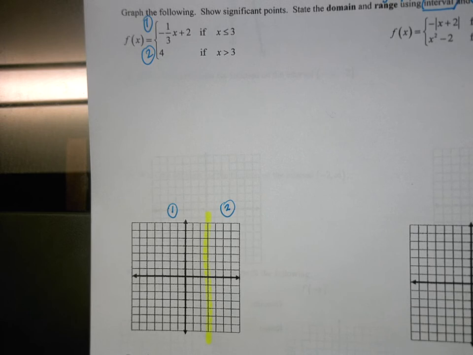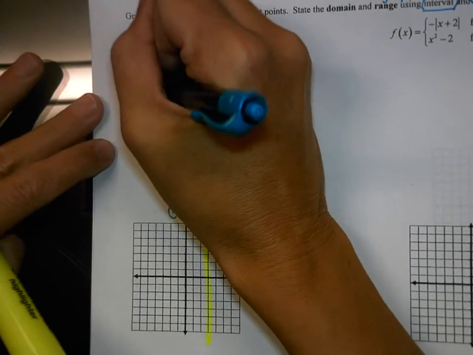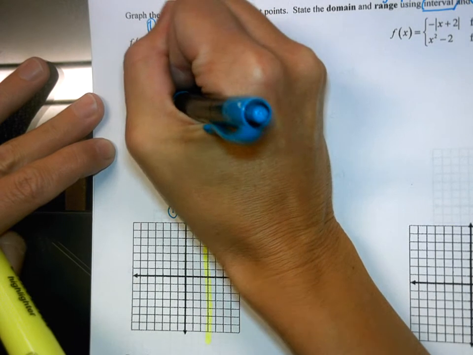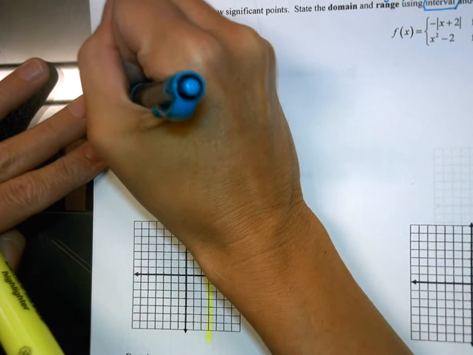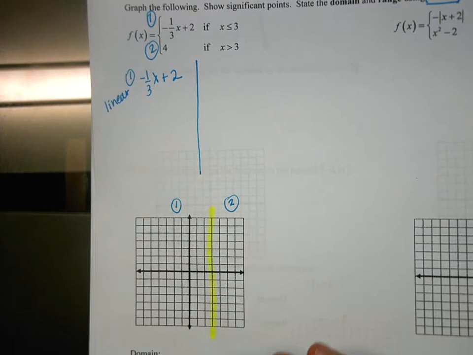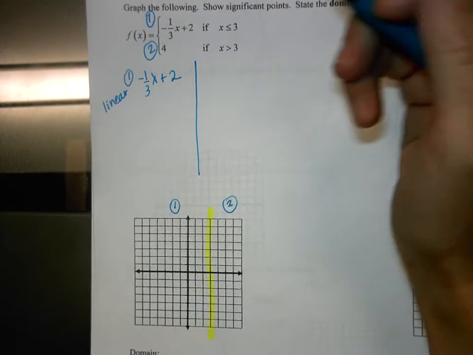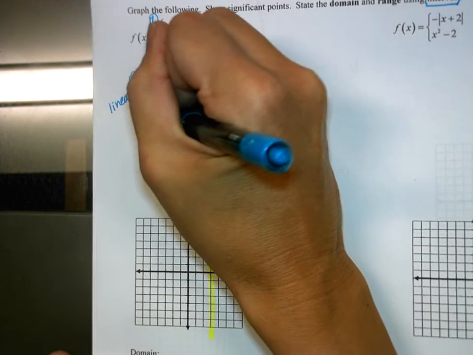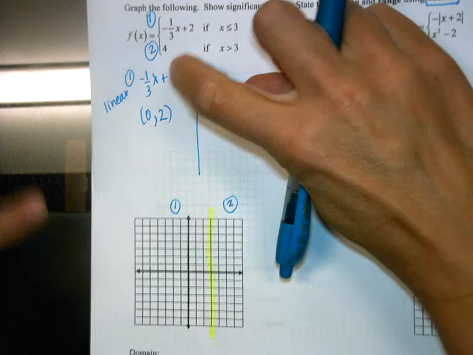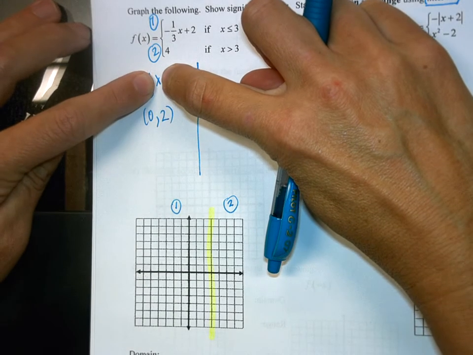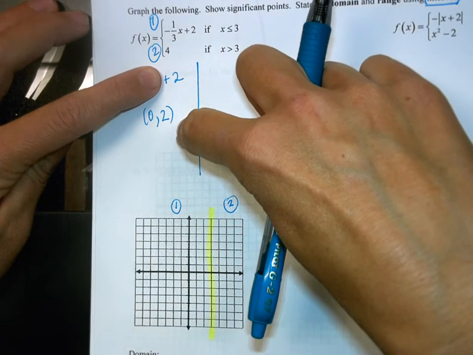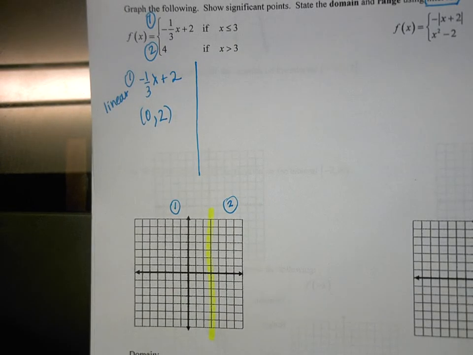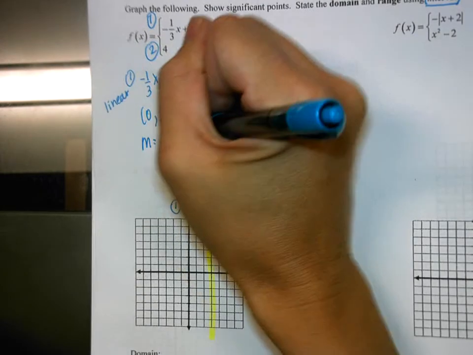All right, you guys ready to start with equation 1? Okay, so equation 1 is negative 1/3 x plus 2. What type of graph is that? It is linear. For that linear graph, what is my starting point? 0, 2. So remember here, there's nothing in parentheses with the x, which is where that 0 came from. And then the part that's adding at the end is where the 2 came from. Yes? Okay, now we can either plug in a point or we can use our slope. What do you guys want to do? Slope. And so my slope on this one is negative 1/3.